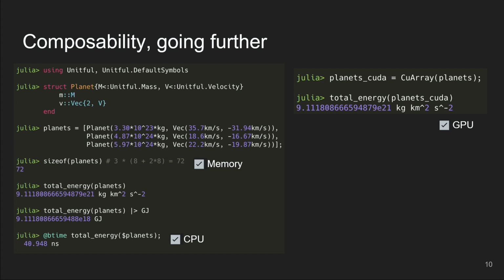And at the same time, I can convert it to a GPU array and do the computation on the GPU. So here I would say I have 3 independent parts. I have the unit part, I have this vector part, and I have the GPU part. And none of these know anything about each other, but still they can compose together to create one result without having any overhead in space or in performance. So I will leave that over to you now.